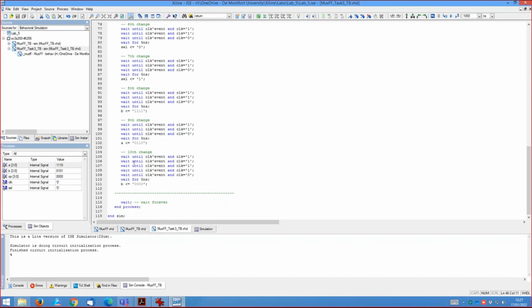And for the last one, I've waited 4 rising edges, 1 falling, plus 5 nanoseconds before changing B for the last time. And then if I want to simulate and see if that is indeed correct and matches what the requirement was, of course, we can always check the syntax of the test bench to make sure there are no issues.